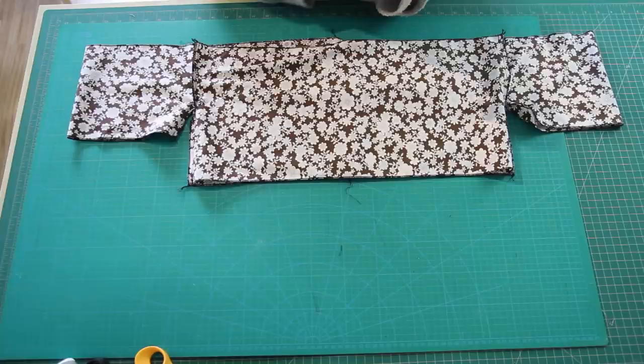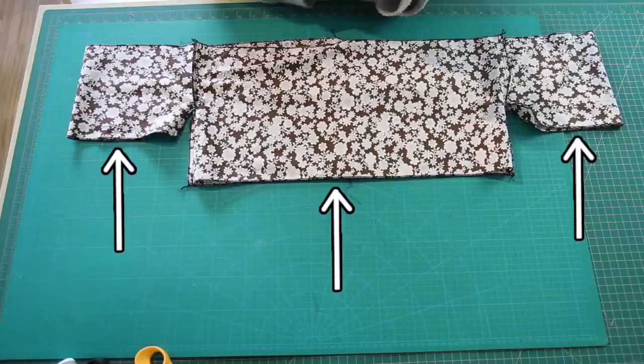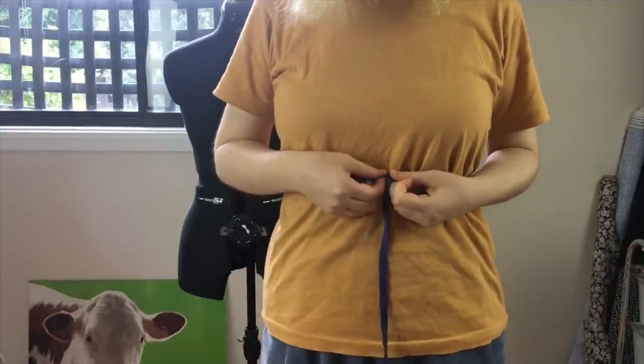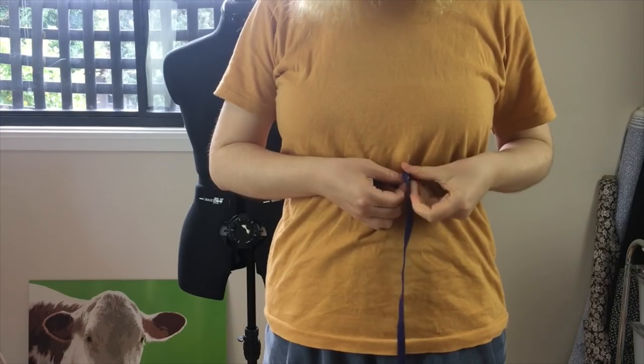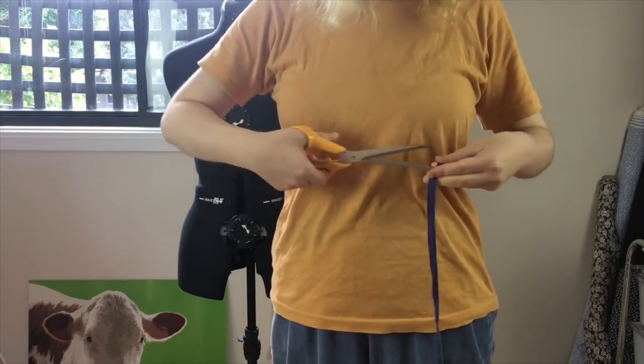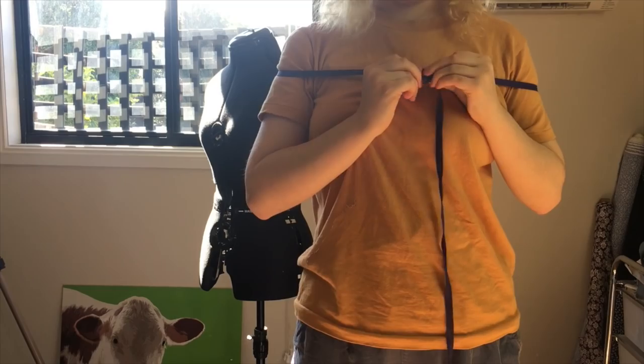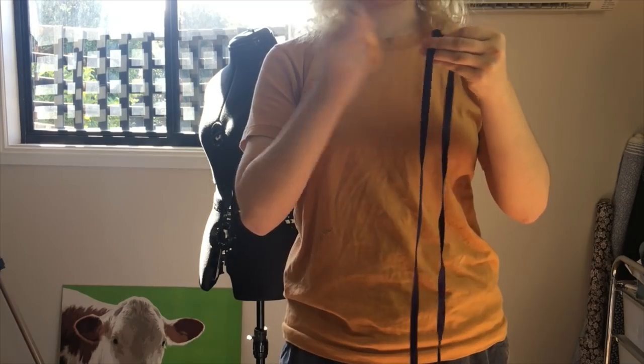I will need 4 elastic pieces, 1 for the waistline, 2 for the armholes, and 1 for around the shoulders. So this is the elastic I'm using. It's about 1/2 inch wide. First, I wrap the elastic around the point just above my natural waistline, making sure not to pull it too tightly, just so it's comfortable, and I cut it to this length. I did the same around my arms and cut 2 of these, and then around my shoulders like this, cut it to length as well.